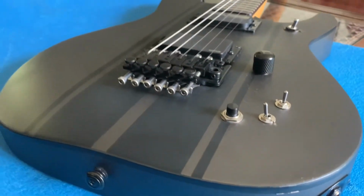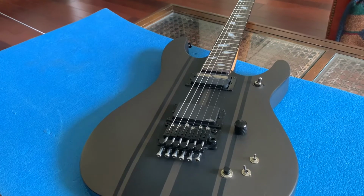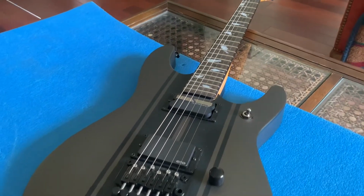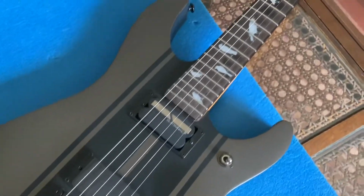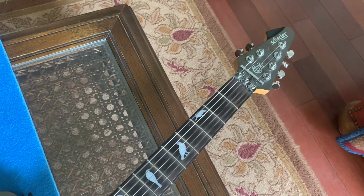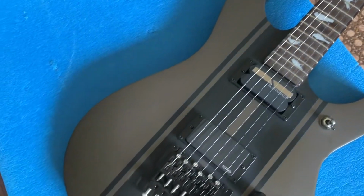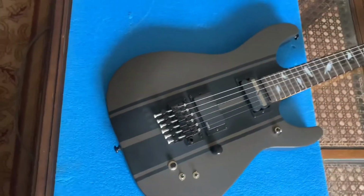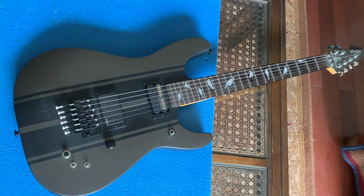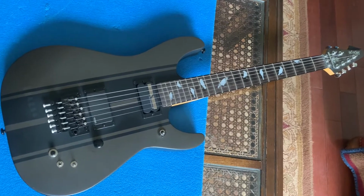But what was a little crazy was that I don't know if it's just what they do, but man, it was not set up. So that was my first big guitar technical challenge, was to learn how to set up a guitar, like pretty much everything there was to do with it. And so I got on YouTube and learned what I could wherever I could, and tweaked it all in, and it took a while, but I learned a ton. And then I kind of got to enjoy doing tech work and fixing guitars, and realized that I can make good guitars really good. There's a lot of enjoyment in that.